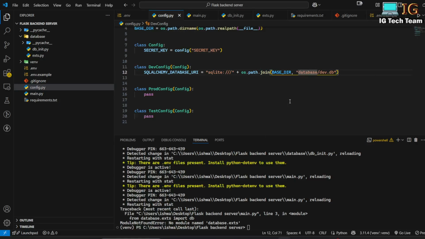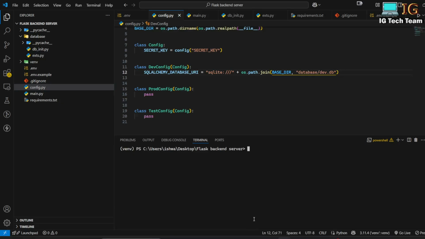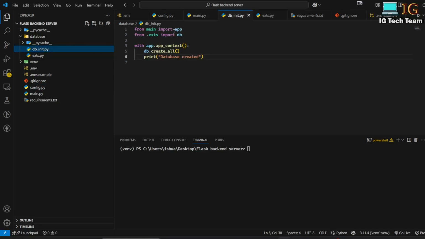Okay, let me create dev.db now. For this, I need to run db_init.py in modular form. If you see here, I am importing app from main, so I have to treat this database folder as a module.